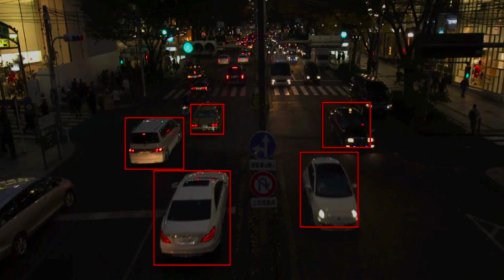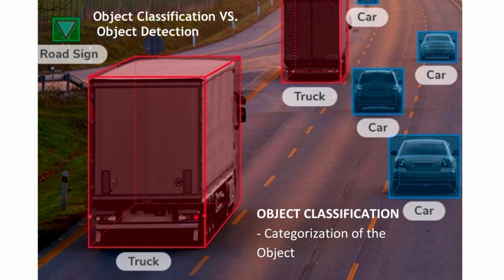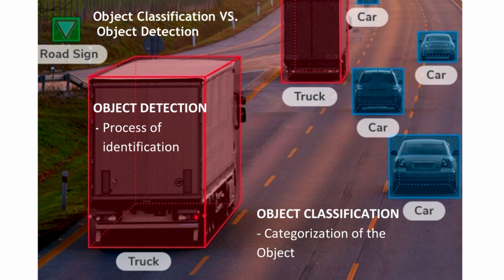Specifically, we're addressing the problem of detecting where other vehicles are on the roadway at nighttime. To understand what we'll be doing, you'll first need to understand the difference between object classification and object detection. Object classification is simply the problem of determining whether or not an image contains a certain type of object. Object detection, on the other hand, is the problem of actually locating where different objects are in an image.